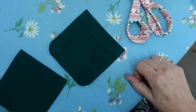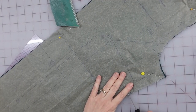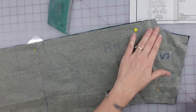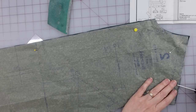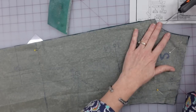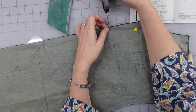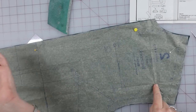Okay, so the next piece I'm working on is my bodice front piece, and I am just clipping my notches, and I'm going to punch and mark my circles. And the place that I really need to focus on right now is going to be the pocket markings, because the very first thing we're doing is marking this pocket.